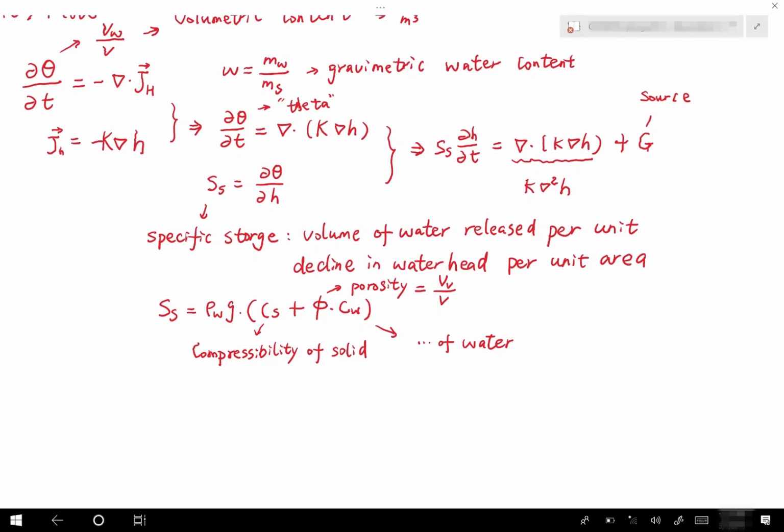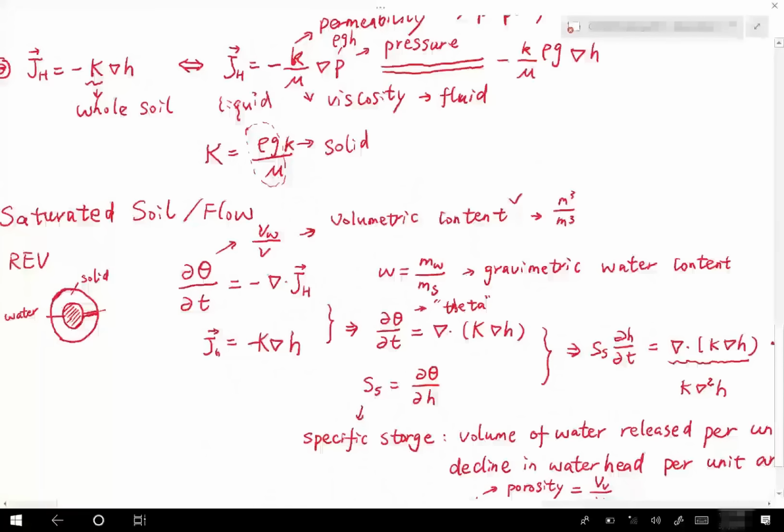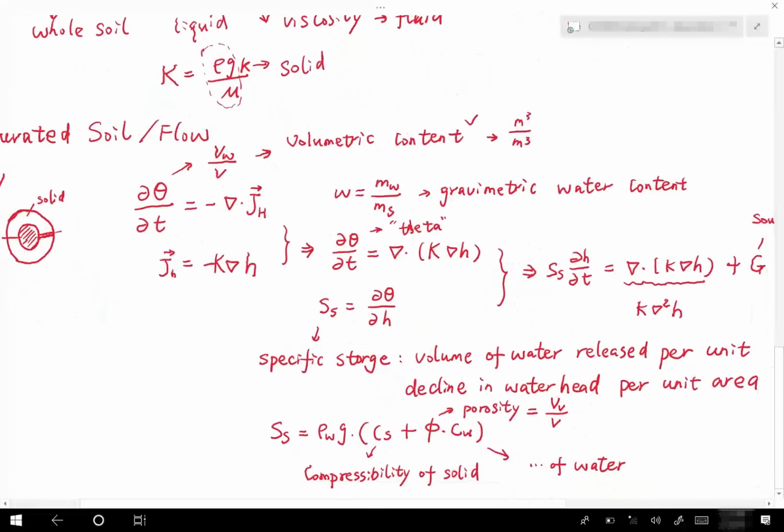You can see that there's no fancy stuff. What you get, you get all of it from what we know before. The thing that we need to pay attention to is just a few confusing points here, and also how we obtain this governing equation step by step. You can see that this is the law of conservation, Darcy's law, and this is one more constitutive relationship. Actually, both theta and H are state variables. But we only have one governing equation. So that means we need to eliminate one of them. So we need to find a constitutive relationship between these two state variables. And eventually, we only have one dependent variable and one governing equation. So we can solve it.